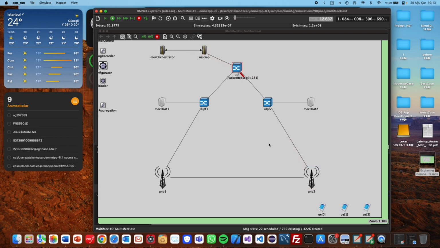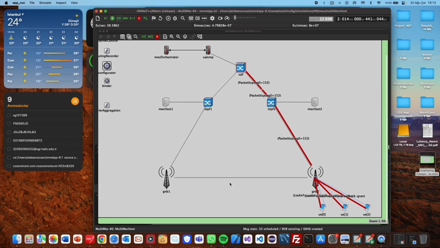It creates a context app message. And this is the first loop, and the other loops are the same. This happens, and the start of this loop is the handover moment.